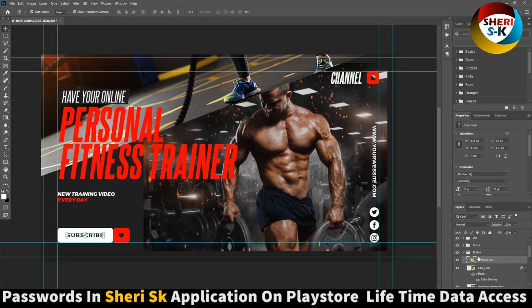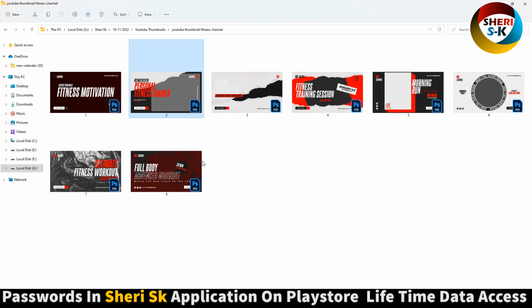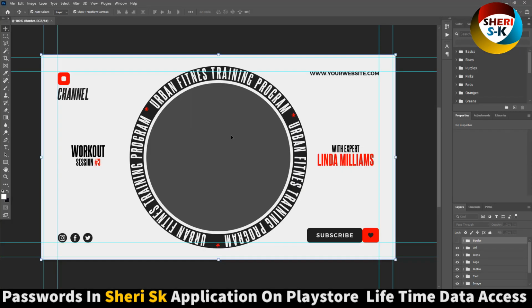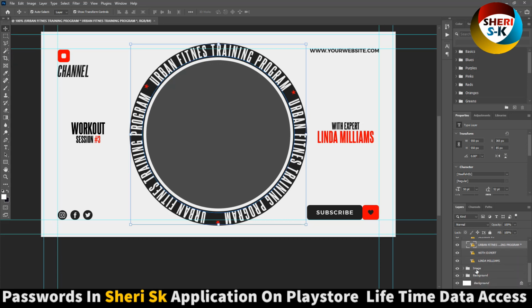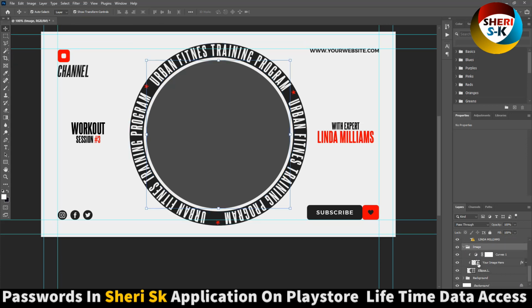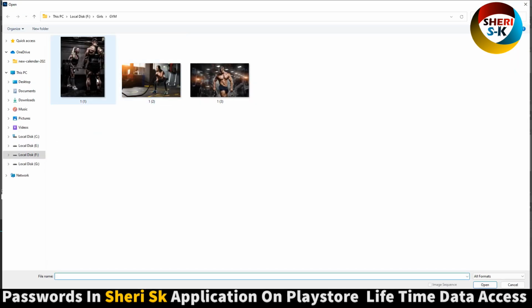Here is a button icon, and here is a UI. That means URL logo. Now same thing here. Double click, open here. Open image folder, import this one.